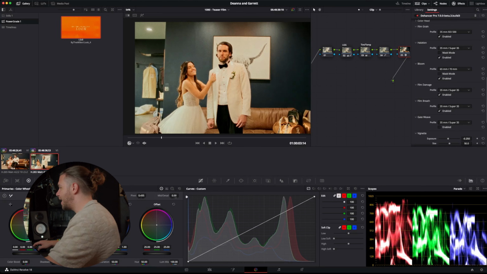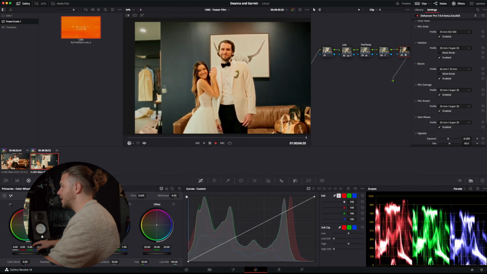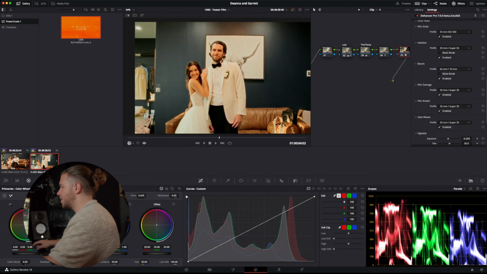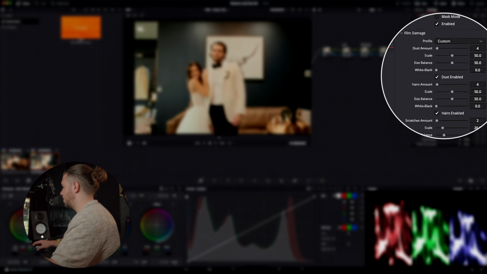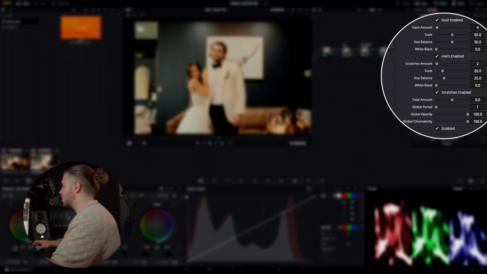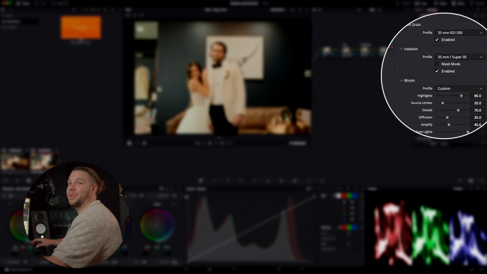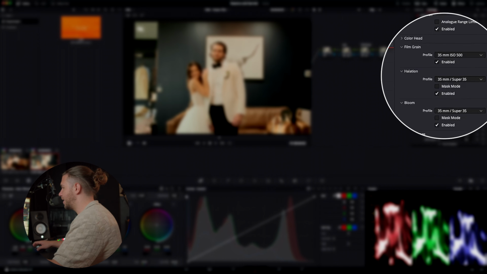And then film breath and gate weave, I don't really mess with that too much, but how cool is it that we now have presets for this? We won't touch on that too much. I'm just stoked that we now have presets. Film damage, you could go custom, and this is all new. You can talk about how much dust, how much hair, how many scratches, and then you can adjust the total, which is great. Super cool. Bloom, if you aren't familiar, is also kind of confusing. I've kind of learned it, but I'm just excited to click presets and really nail it.